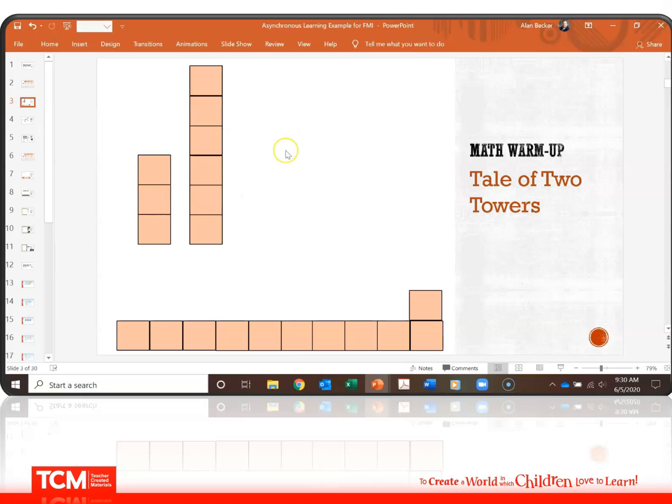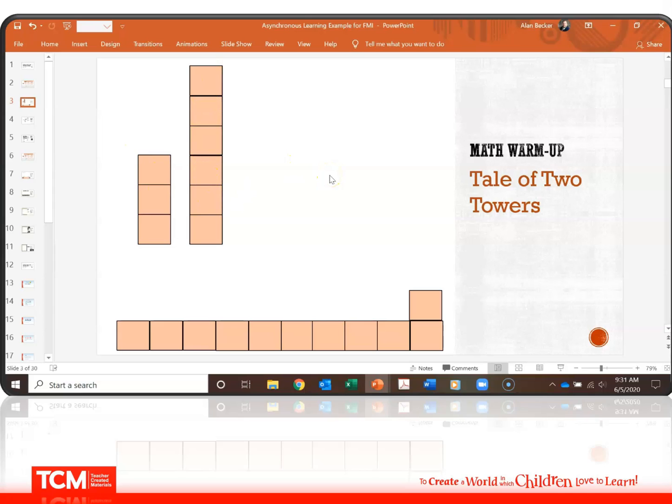So after I have built my second tower, let's make sure and see that it is at least 2 times as tall as my first tower. So my first tower, I have 1, 2, 3 blocks. And my second tower, 1, 2, 3, 4, 5, 6. So what I've done here is I have built a second tower that is 2 times as tall as my first tower. My first tower, I have 3 blocks. And in my second tower, I have 6 blocks.